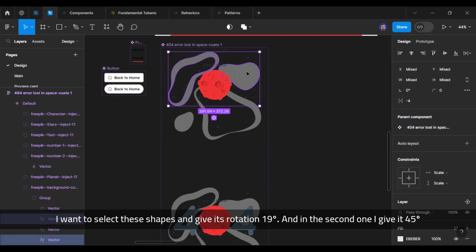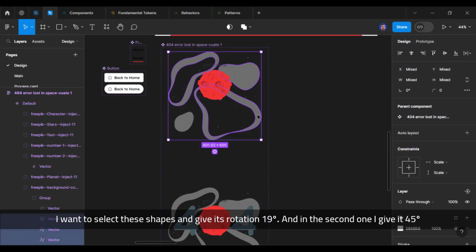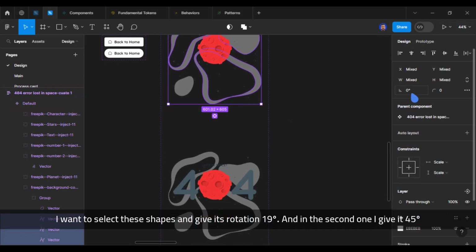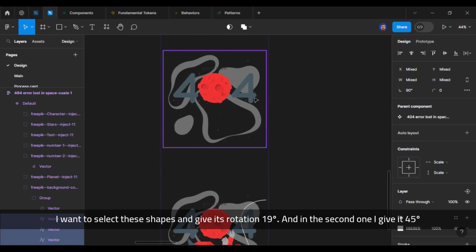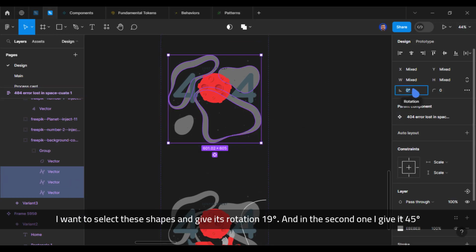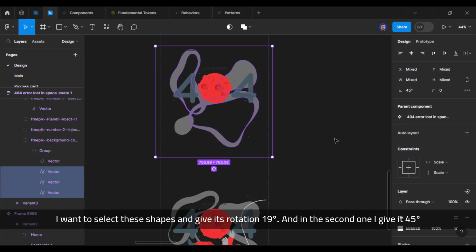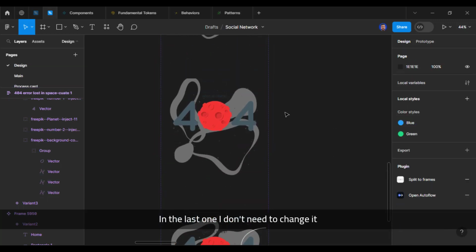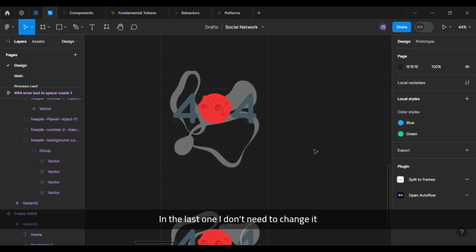I want to select these shapes and give it a rotation of 19 degrees, and in the second one I give it 45 degrees. In the last one I don't need to change it.